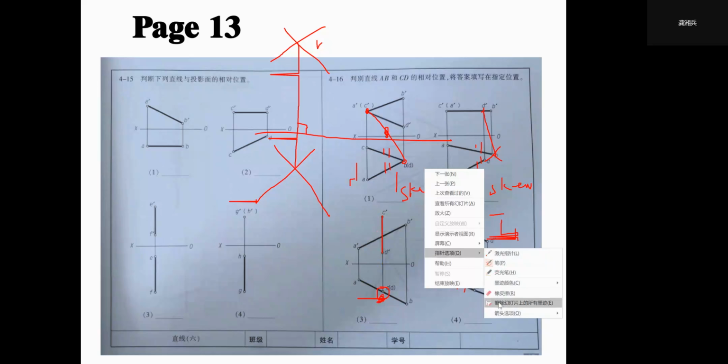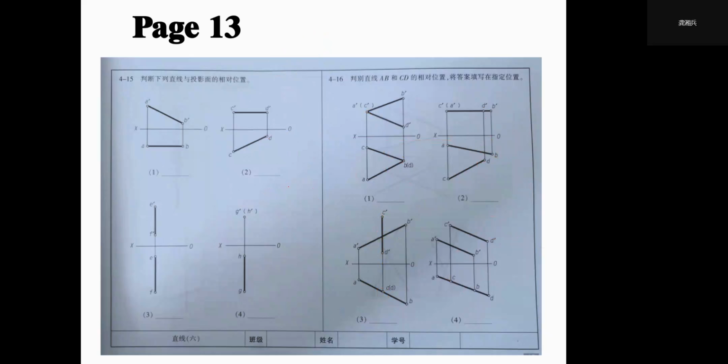Because CD is in the space, we can show you here. Because CD is a line perpendicular to H. If a line and CD have this intersection, this one should be located here. If you move the line so there is no intersection with here, you will find the point. If the point D is there, outside of AB, it means these two lines are skew lines. But if D is on the line AB, it means these two lines are intersecting.